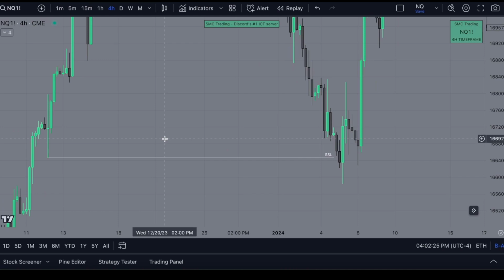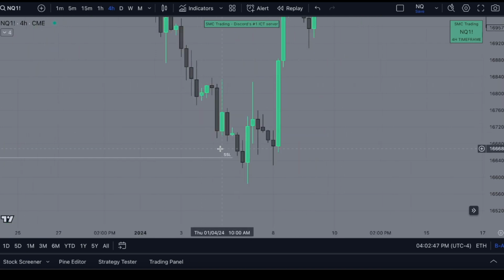So guys, let's go over an example here through the lens of the algorithm and institutional players in the market. So we have this area of sell side liquidity marked out. As we know, the market is targeting this liquidity. It is targeting these stop loss orders. And we can actually confirm this through the institutional buying pressure shown right after. This green bullish candle is the institutions buying up these orders and thus blocking all these sell orders, all this selling volume, creating an order block.